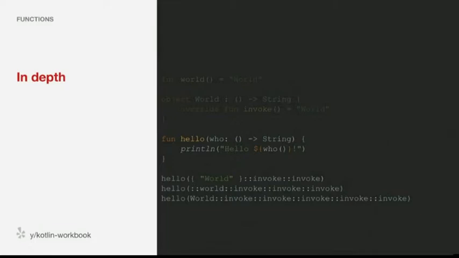So the takeaway here is not that you will ever want to write code like this, but more that we have types with invoke calls all the way down. And in this case, since we are invoking on ourself, what we're getting back every time is basically the same function again and again.